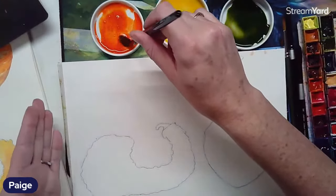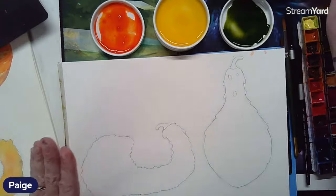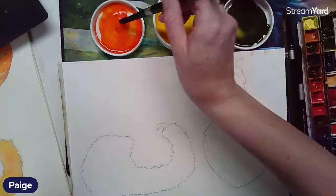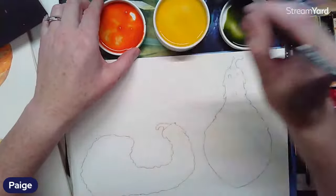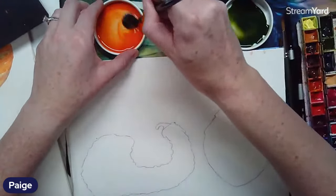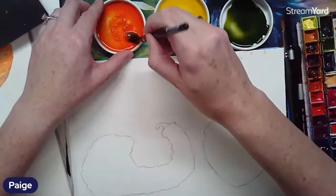And, you know, there are a couple ways that you can work here. You can work wet into wet with this. I'm going to do our first application wet onto dry. So that's why I want to have enough pigment mixed. So I'm ready to rock and roll.